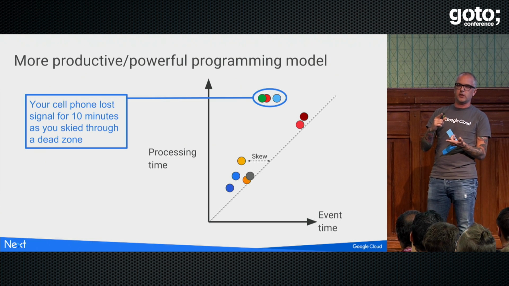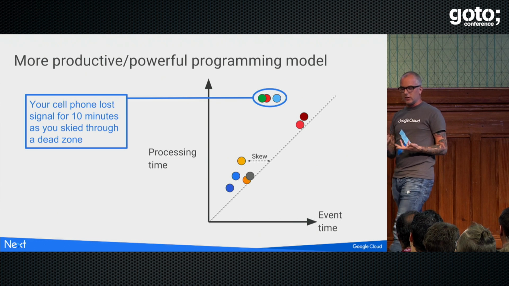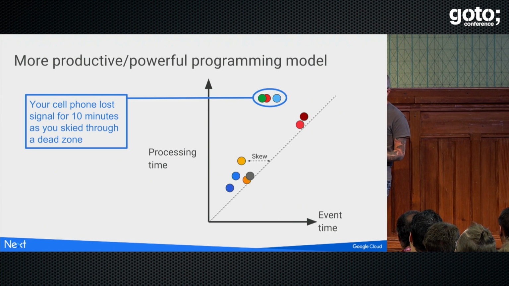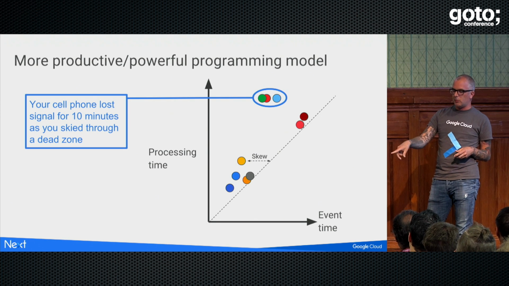You don't know if that data is coming in the right order. You don't know if you're missing data. So how are you actually going to tackle those things before you can start processing it? So in this example here, what we're going to look at is processing time and event time.